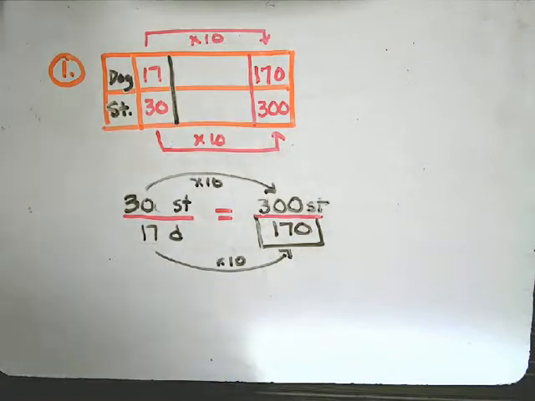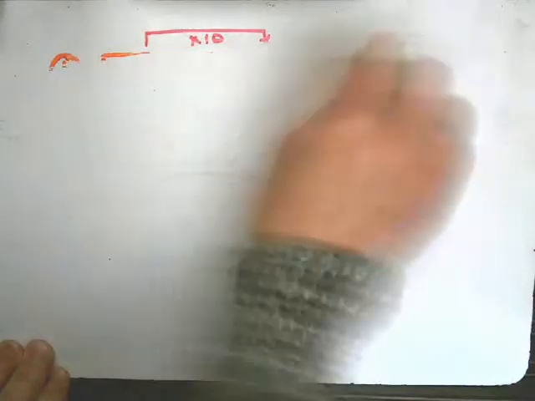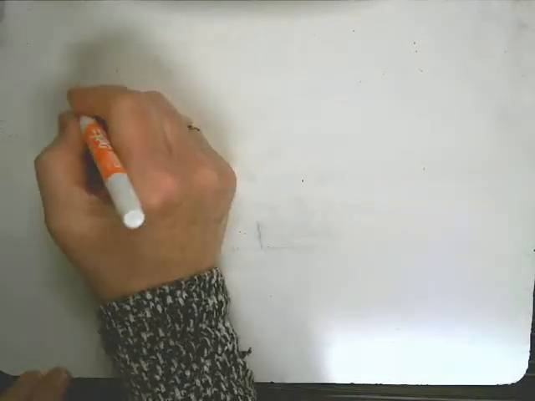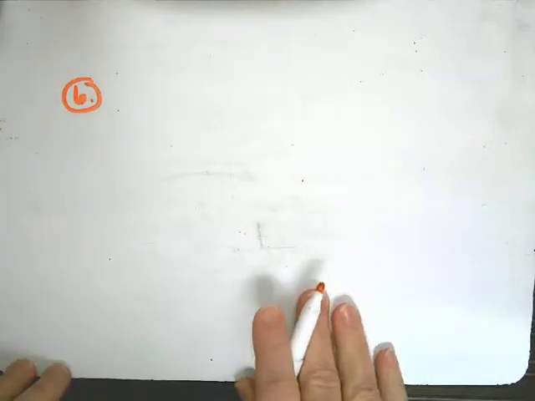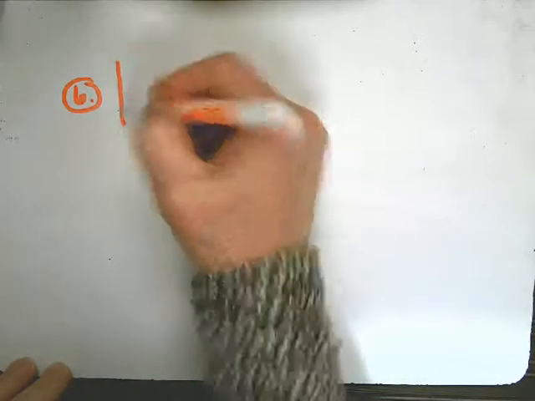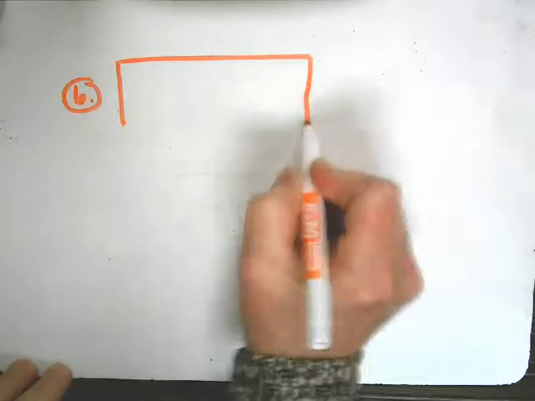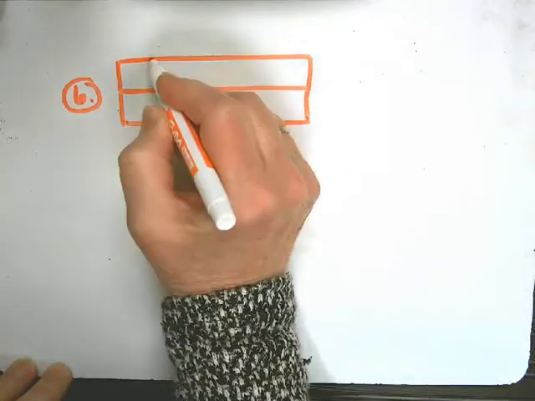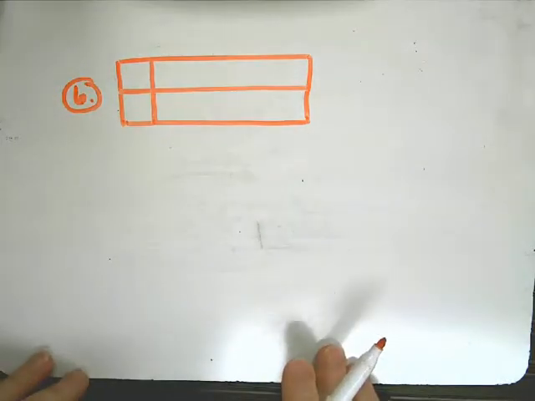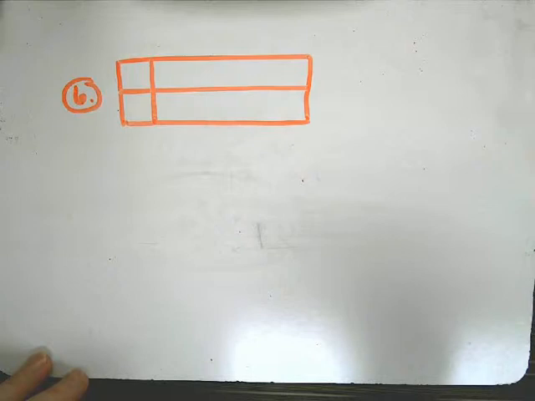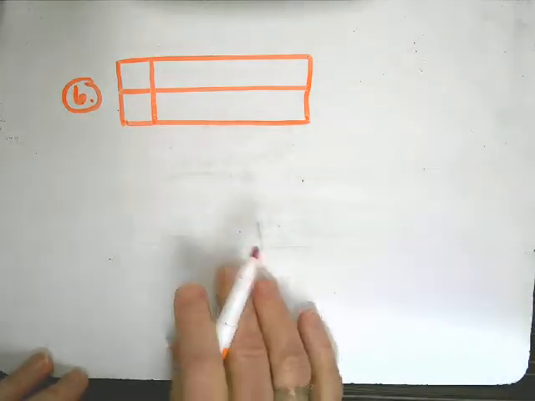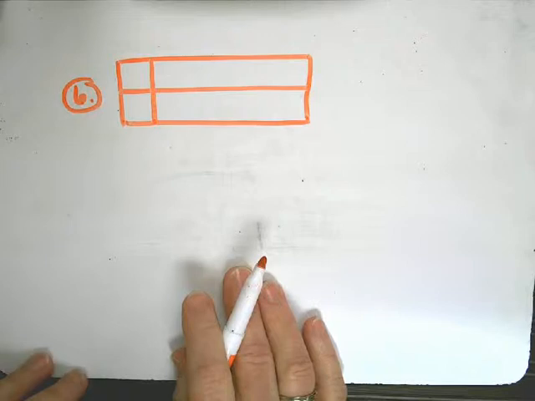So let's try number 6. We're going to just skip around here a bit. Let's try number 6. We're going to do it both ways. When you actually do the assignment, you get to choose which you would like to do. Should see pencil in hand there. Thank you. Okay, what are your 2 labels for number 6? Trent, give me 1 label.